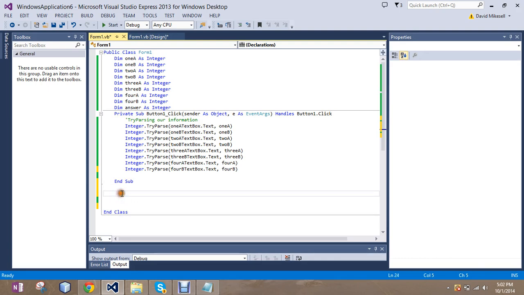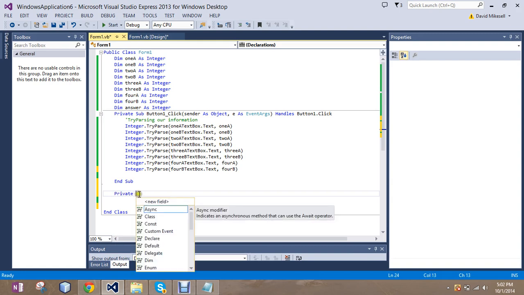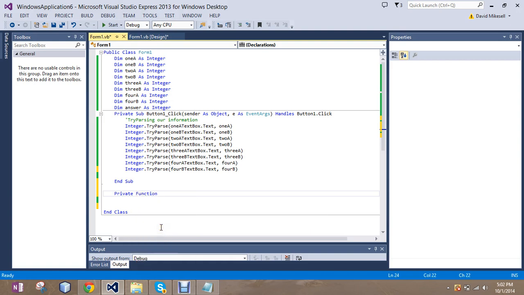And we're going to create our private function. So why is it private? Because these are private, so we're going to make our functions private as well so that they can communicate. With Private, we get a whole bunch of different options: classes, async, constants. We're going to make it real easy for ourselves and make it a Private Function. Since we're going to add the numbers up, we're just going to call it addNumbers. We still use camel casing in naming our functions. The only time we capitalize is when we're naming classes.